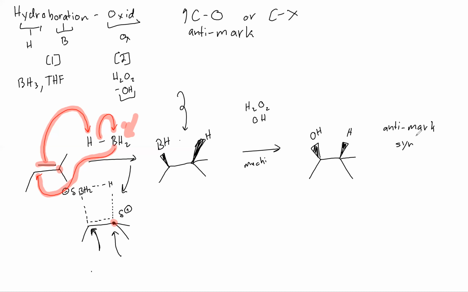So we talked about hydroboration oxidation. Now let's talk about oxymercuration demercuration. And that's a lot of words. But essentially what's going to happen is we're first going to add an oxygen and a mercury group, so O and Hg. And then we're going to remove the mercury group. So oxymercuration, we add an oxygen, we add a mercury. Demercuration, we get rid of the mercury. Okay? Does this make sense so far?